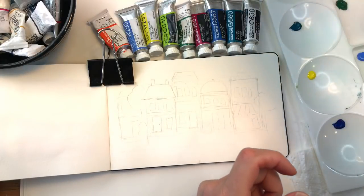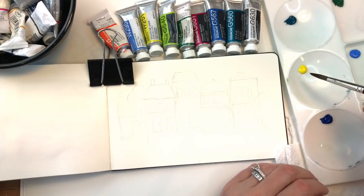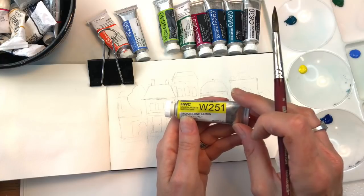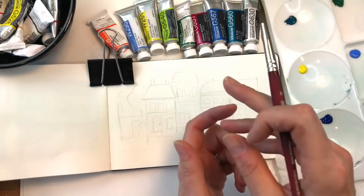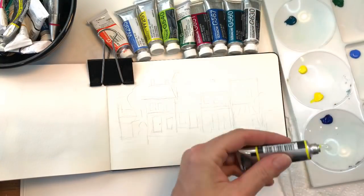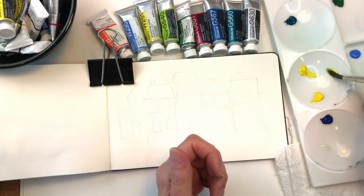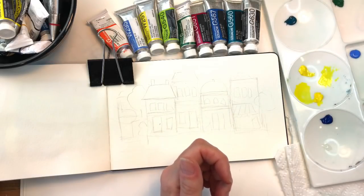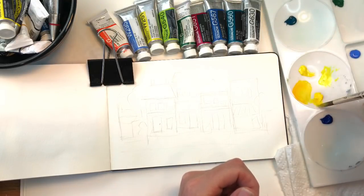We're going to make them really colorful. This is something to do with your sketchbook if you're bored. I have all these colors — like orange and yellow. This yellow has a crazy name — Imidazolone. I've never used this one before; it's a lemon yellow. I do have a lemon yellow too, and then a primary yellow. The primary yellow is a little deeper. This Imidazolone yellow is really neonish. I'll add a little brilliant orange to tone it down a bit. I want to keep it bright, but not that bright.